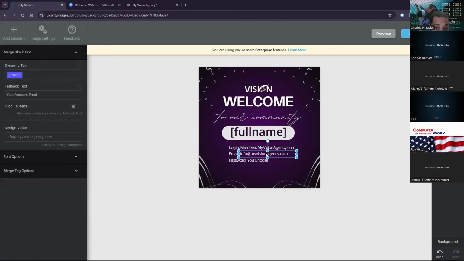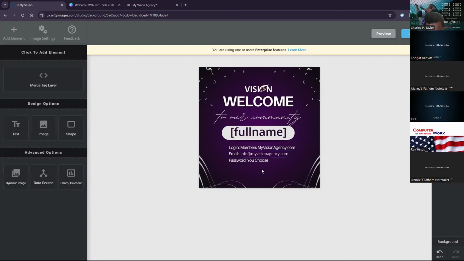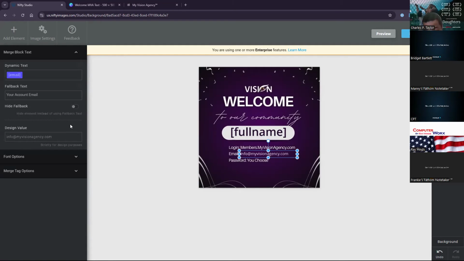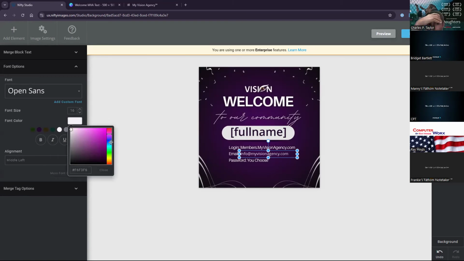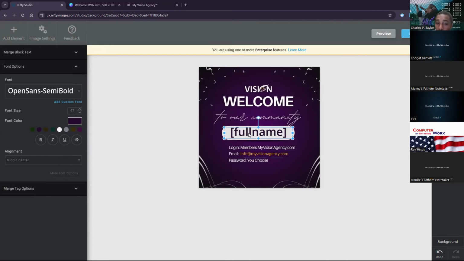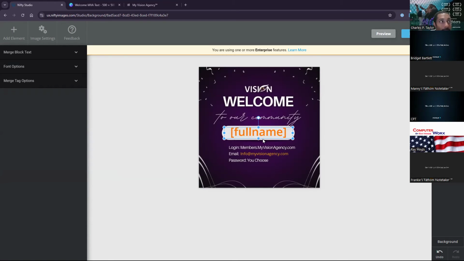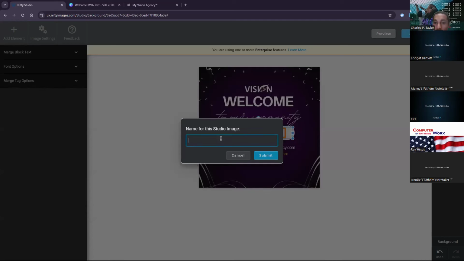And you can use the little arrows on your keyboard to get it exactly how you want it. On my image, I made this orange, my brand color of orange, but to save you the time of looking at my custom values, we'll just choose this. Okay, so now it's going to fill in the name. And if we want to change the color of the name, of course, we could do that as well. So maybe we want that to be our brand color of orange. Let's just choose this. Okay, and save.